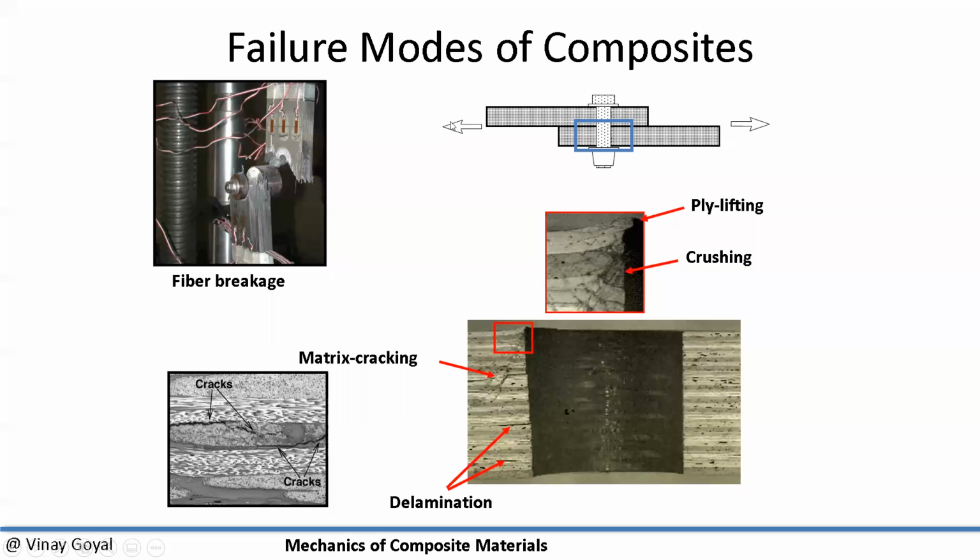Okay, so the other thing I want to point out is that the failure modes in composite materials for laminated composites are quite complex. You could also have fiber to matrix debonding. The fiber can come apart from the matrix. That debond can come apart. You could have crushing at the hole. So, for example, the bolt here is pushing against the fibers, buckling them. I could call that micro buckling, for example, of those fibers. You could have ply lifting, where the fibers are getting lifted by that shaft pushing against the circular hole.